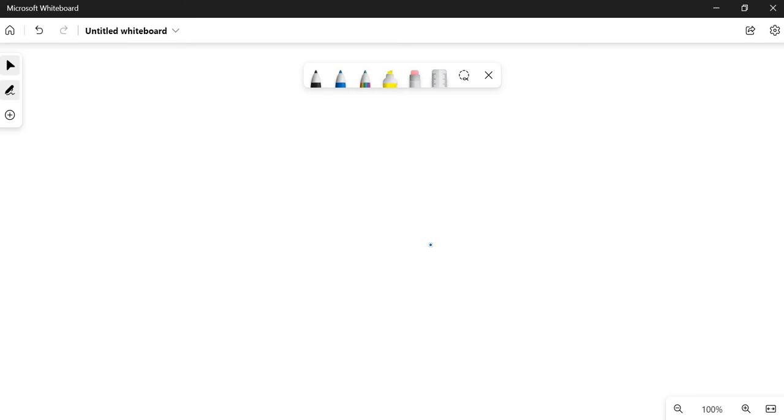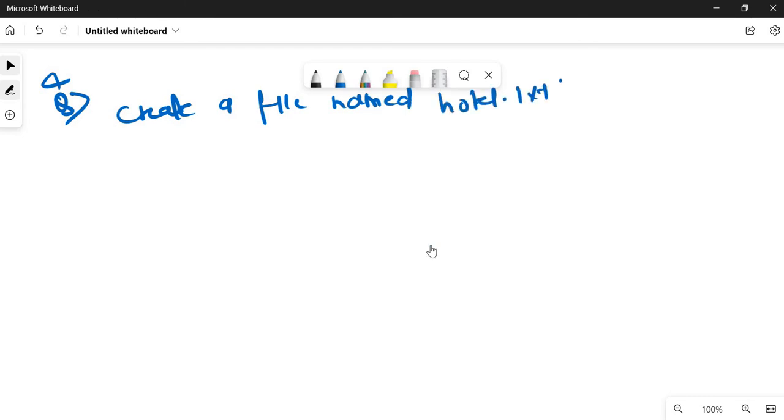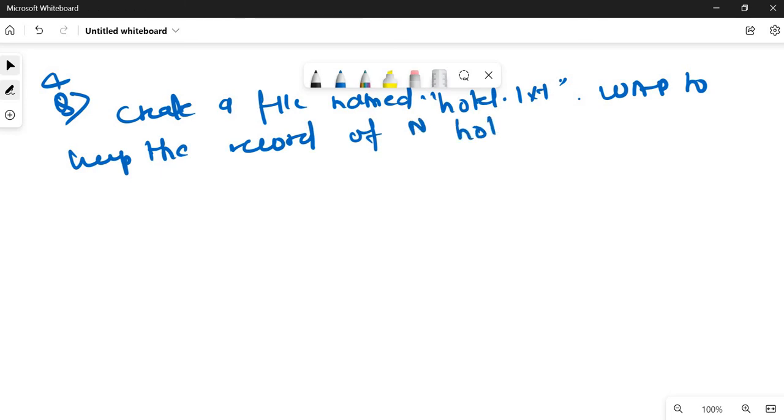Okay, so there is a question, this is question number 4. Create a file named hotel.txt. Write a program to keep the record of a hotel, a hotel in Nepal, to the file.